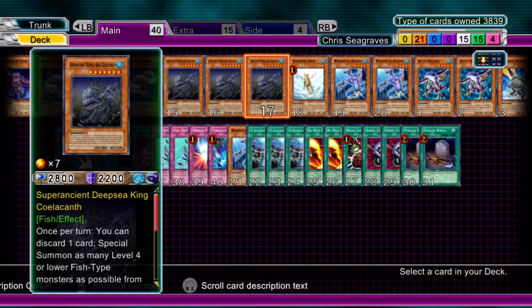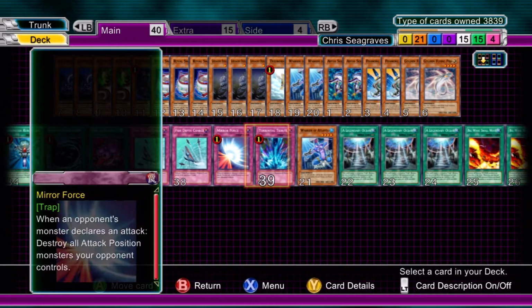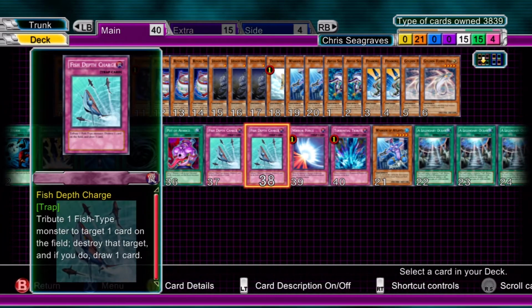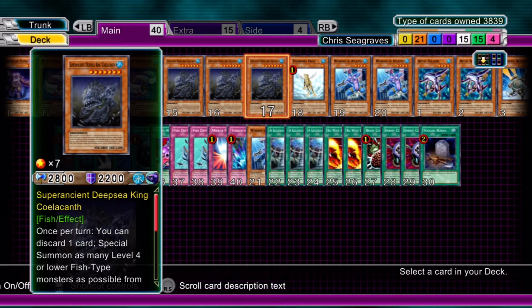Now the problem with this game anyway is if I was to go for all fish, there's not too much support for it. I.e., well, in the deck Chris had anyway, there was only one Fish Depth Charge, which isn't amazing. I absolutely love that card.